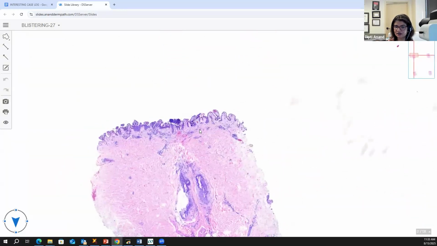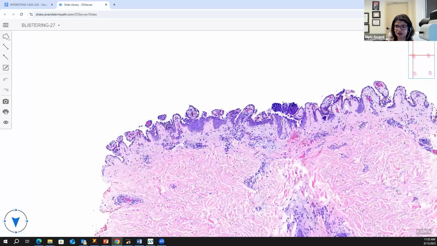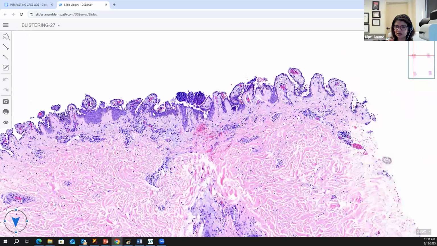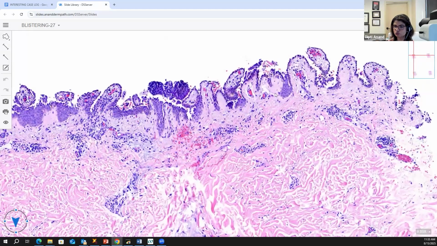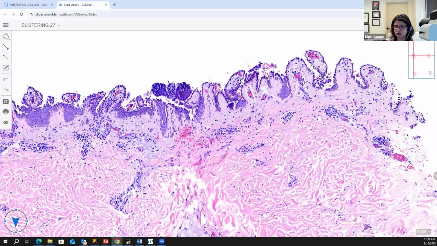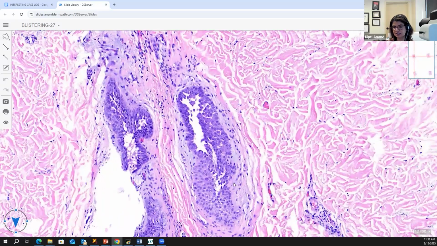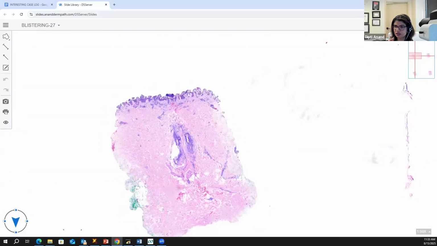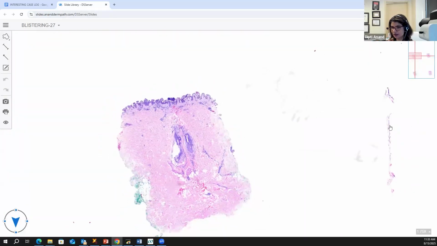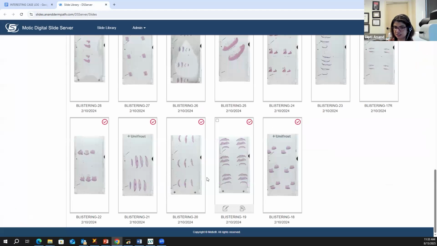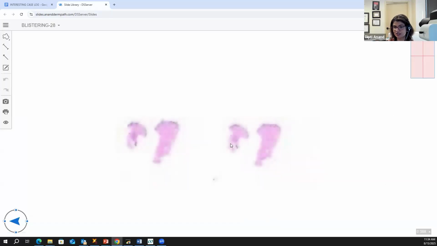You can again see here, this is an intraepidermal blister. The stratum corneum is completely missing. And you can see that there is nice tombstoning with suprabasilar acantholysis. There's also a hair follicle in this section, and the acantholysis is also involving the pilosebaceous unit. So that's pemphigus vulgaris. You can see that the stratum corneum has fallen apart. It is there in the biopsy, but it is just extremely separated out, which happens in a lot of these instances, so you have to pay attention.